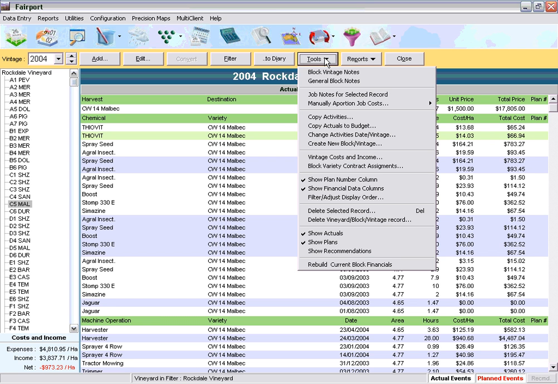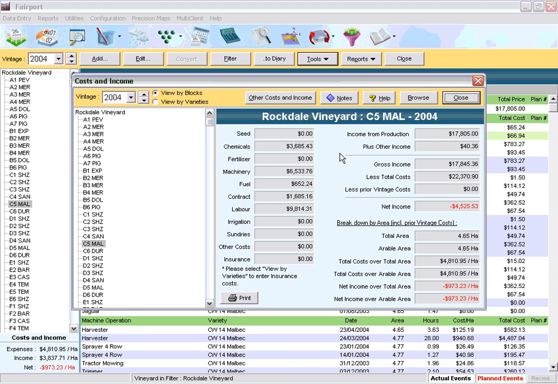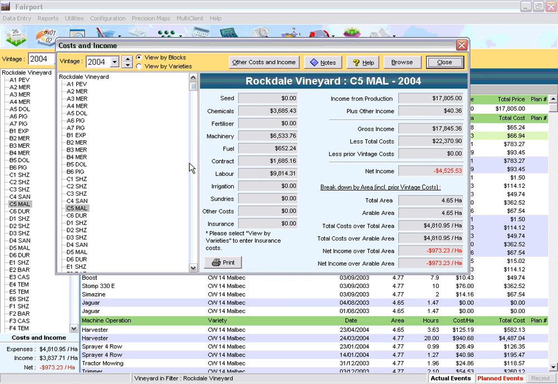There are also some tools in here to allow you to copy jobs or change activity dates or whatever if they've been entered incorrectly. You can also have a quick look at the costs associated with the vintages. This of course is available on printed reports, but you can just quickly look at these on the screen.